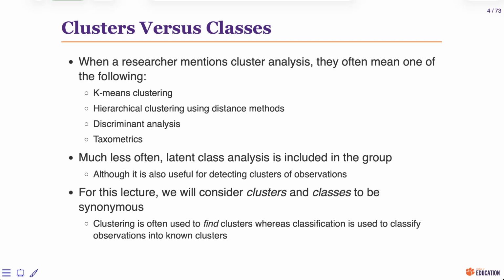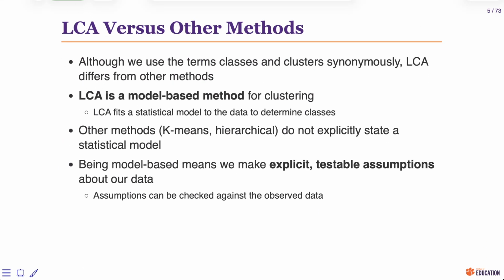Latent class analysis and latent profile analysis are also good for detecting clusters of observations. And so for this lecture, we're going to consider clusters and classes to be synonymous. Typically, clustering is often used for the process of finding clusters, whereas classification is typically used as a word to describe placing objects into those known clusters themselves. But for today, keeping things high level, we're just going to consider these to be synonymous in this lecture.